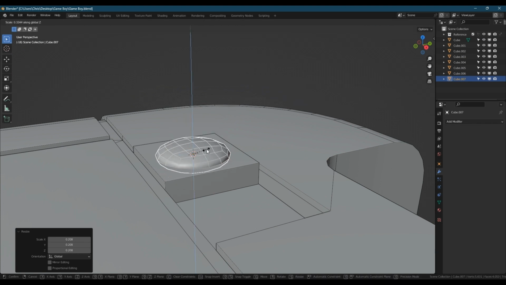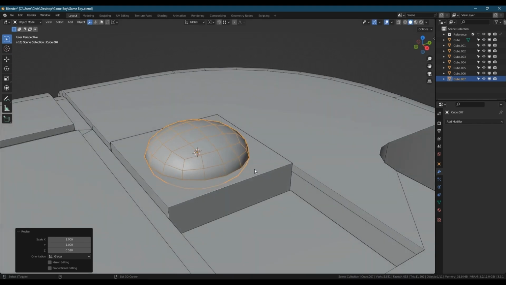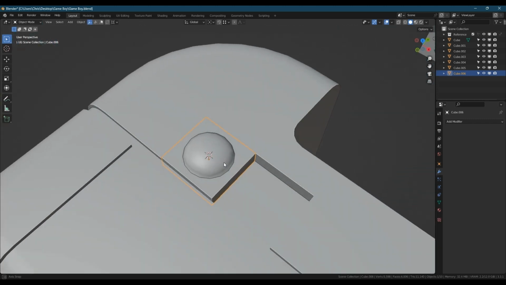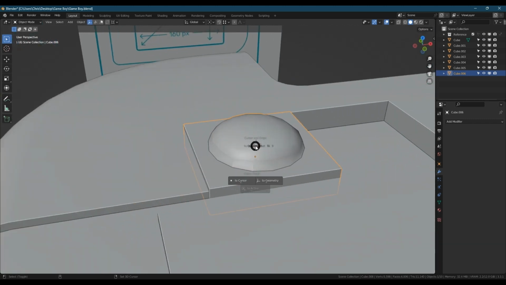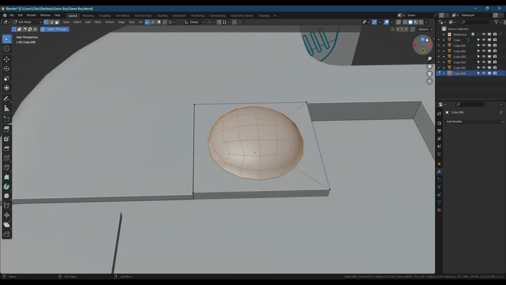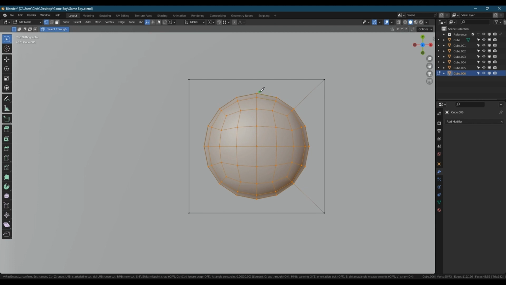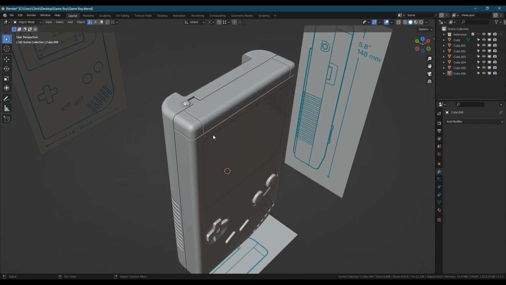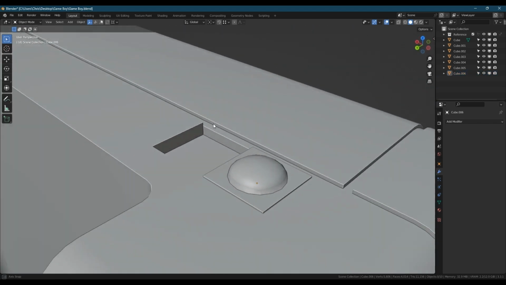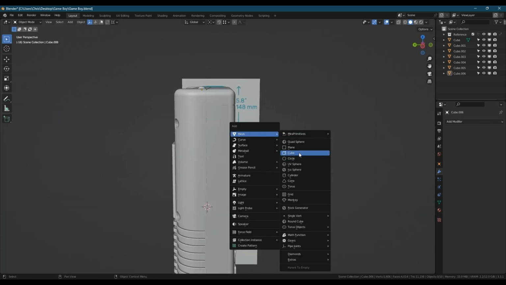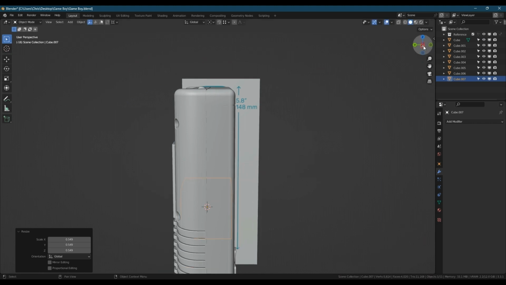Adding a quad sphere on top of this little box that's the on-off switch. There's a little round pimple, I suppose you'd call it, that sticks up. Just something for your thumb to grip so you can slide it easier. Just cut in some loops to join it. Might change that up later on, but it'll do for now. I'm just trying to quickly fill in the details in all these areas.